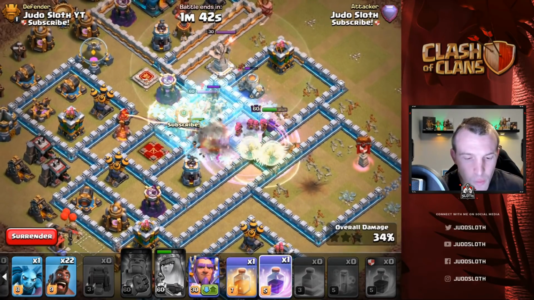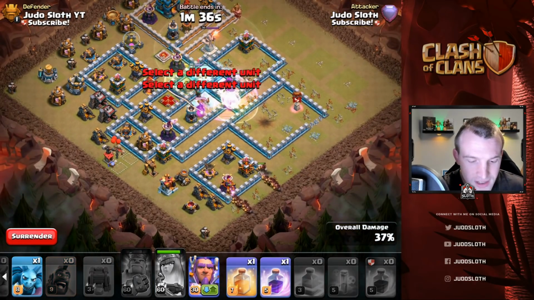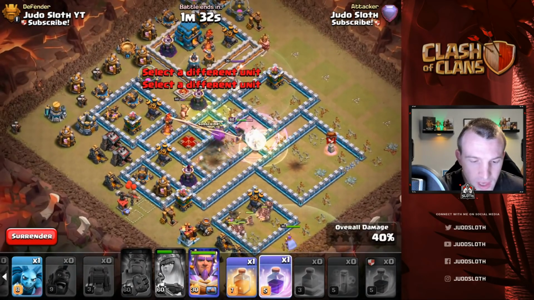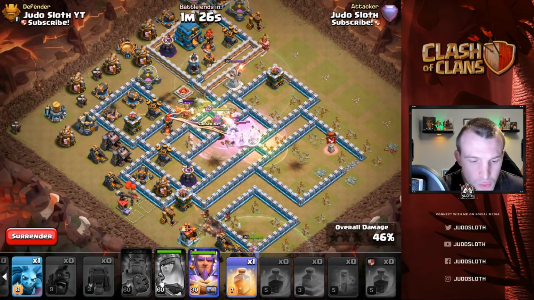Let's get the rage in. What is going on with this attack now? This is nuts. I think actually let's just get the hogs in. Let's start this process. Let's see what happens. We still have a rage for the healers and the queen. Let's go ahead and use that now. Might have been a little bit too early, but they soldier on.